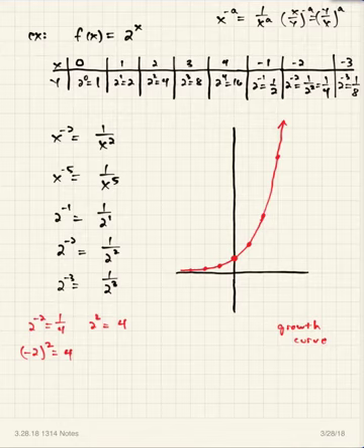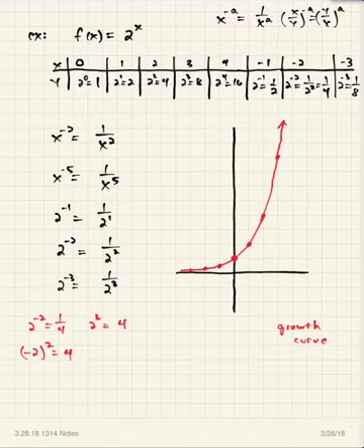One reason why it's called a growth curve is because it kind of simulates population growth. If you take, for example, a single-celled organism and how it multiplies, there's first one cell, and then that one cell subdivides into 2 cells. Those 2 cells each subdivide, so now you have 4. Those 4 cells subdivide, now you have 8, right? So it's kind of modeling that kind of population growth.